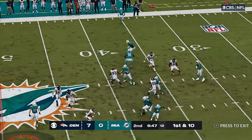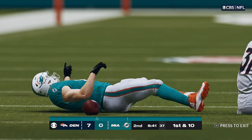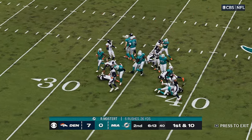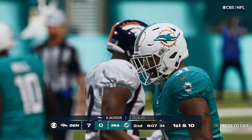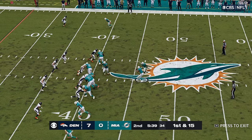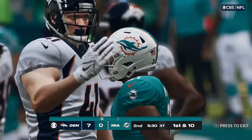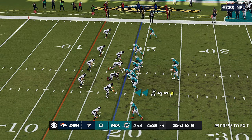Tua going to fake the jet sweep and the handoff as he'll drop back to throw. He'll be taken down, but not before getting into enemy territory. Here's another first and ten. On first and ten, it's Mostert — and a strong run as he'll take this all the way down to the 35. 11 more on that one and another first down. They'll stay on the ground with Mostert, and he'll follow his blockers all the way down to the 23-yard line. 43 yards now on the drive.